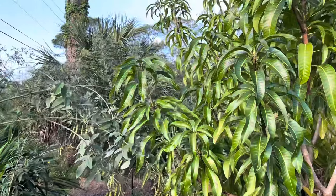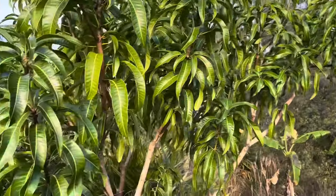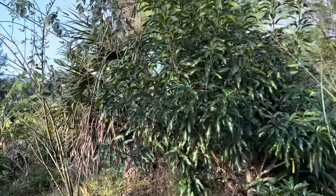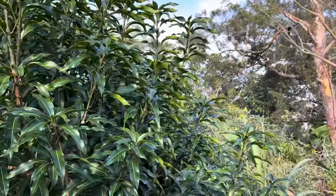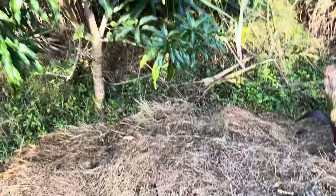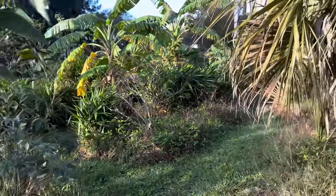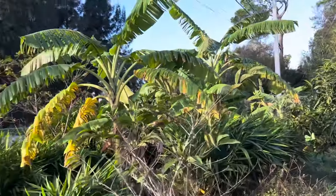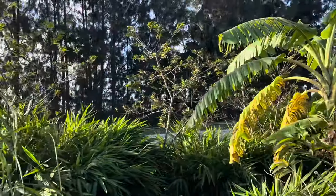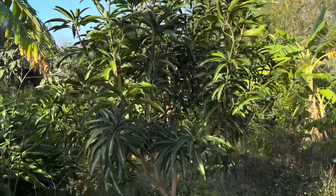Our oldest trees are only six years old, and most of them — like this tree here, just four years old from a small three-gallon container — have never been watered and produce lots of fruit because of how we manage soil health. We use small organic natural fertilizer inputs daily in the form of zebu manure and hay from our barn. We had coyotes around here the other night — howling woke us up and we had to check the cows. They were on the property across the street, which they're developing into million-dollar McMansions on four or five-acre lots.